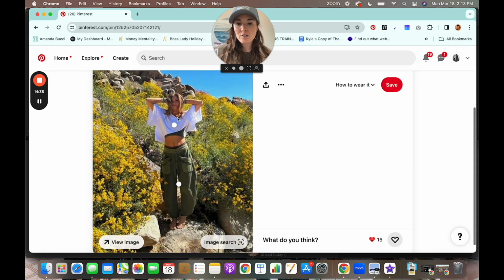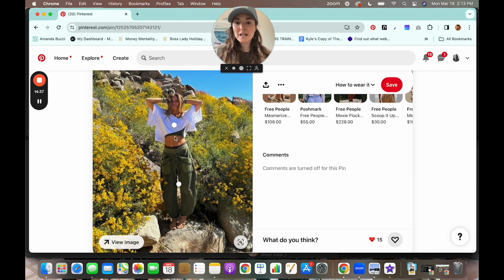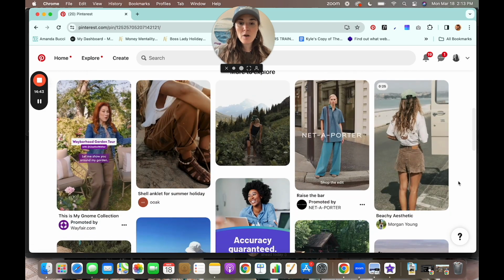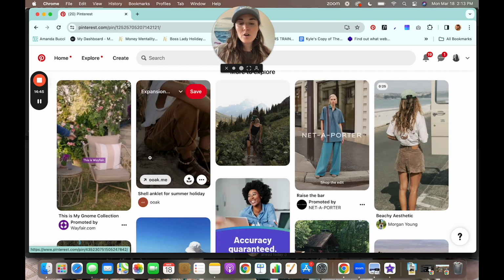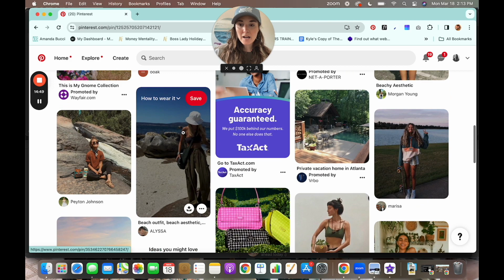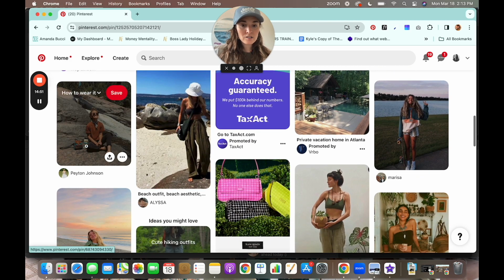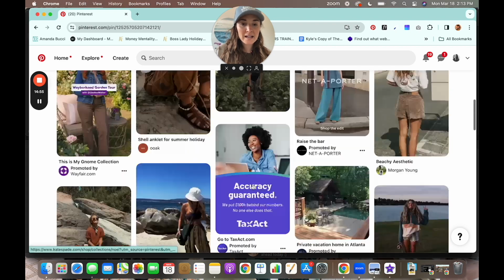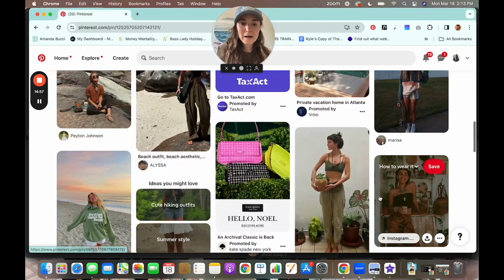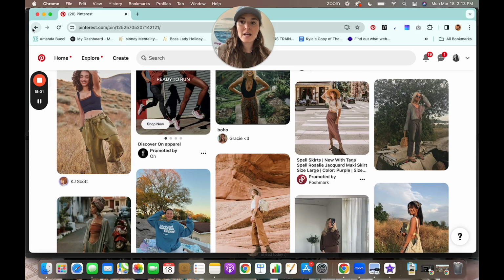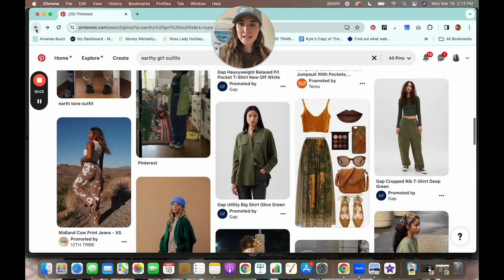Maybe I can have my coach wear something like this for her retreat. We've got a flowy white shirt, some small tank tops, some baggy pants. And let's scroll from that image and see if there are any other common trends. Okay, I'm seeing a lot of neutrals. We've got brown shorts, khaki pants, burnt orange, teal, and green seem to really be prominent. There are those khaki shorts again. And so I'll begin to make them a dress code based off of their mood board, based off of their aesthetic.